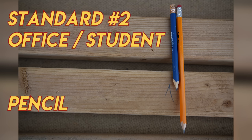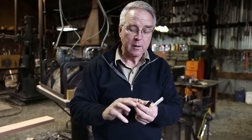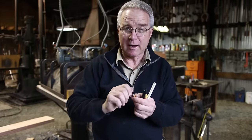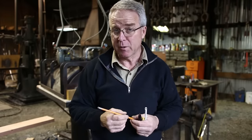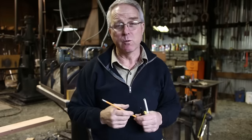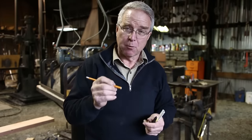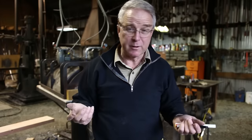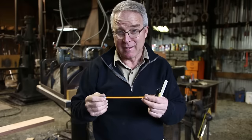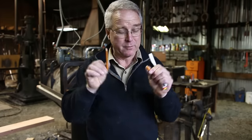So there are some advantages to these little guys. It's more conducive to the fine motor skills for little marks. The lead is round, smaller in diameter, easier and quicker to bring to a fine point, which you've just got to have. You're building cabinets, you're doing fine mill work, you're running case and base, you need a fine point. And this will hold a finer point longer because of the reduced diameter of the lead. Fits behind your ear without giving you a blister, that's great. The downside is, if you're doing anything but finish work, you are always going to be breaking your pencil.